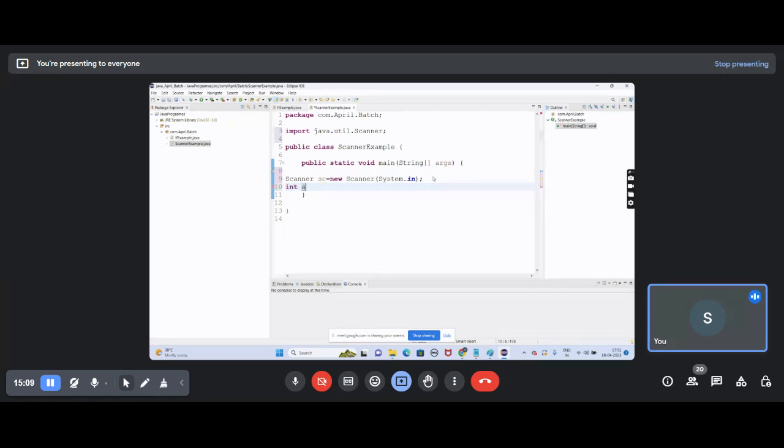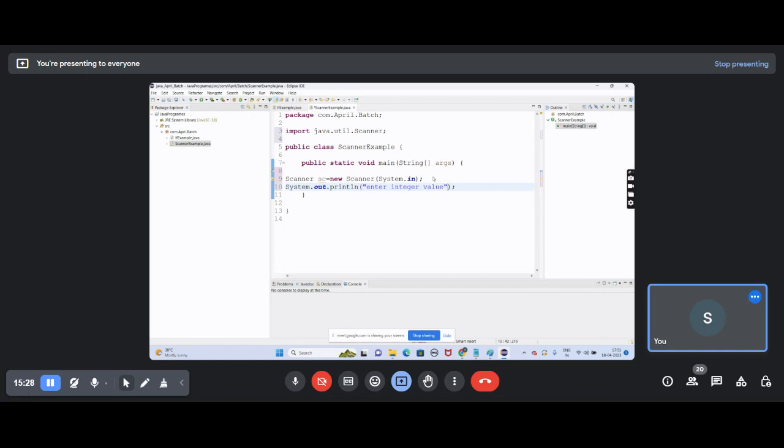Yes, ma'am. Now I want to enter an integer value. So write System.out.println, enter integer value.